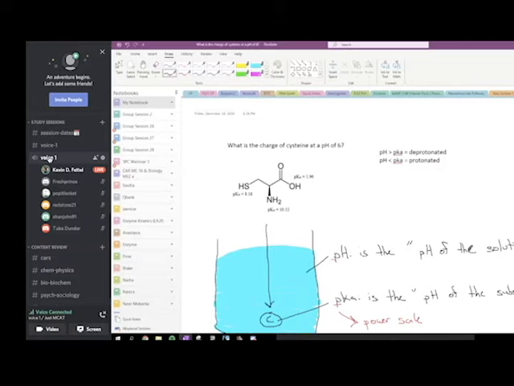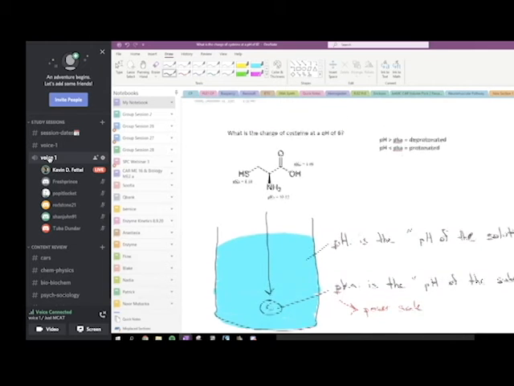Now, if you know the shortcut on the right-hand side, when pH is greater than pKa, things will be deprotonated. If pH is less than your pKa, it becomes protonated. If you know that, fantastic. But I don't want you guys to just memorize that. It's also important that you can derive that or intuit that, to make life a little bit easier. So if you're on the test and you're freaking out, as could happen, you don't have to stress. You can grab some tools in your tool bag and figure this out with the method I'm showing you.